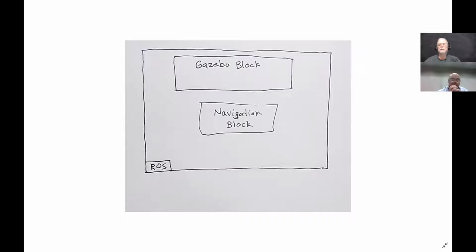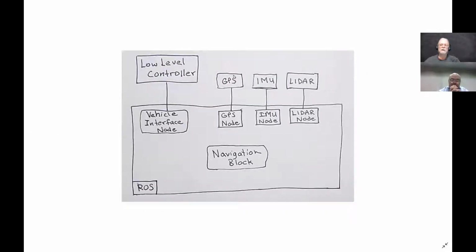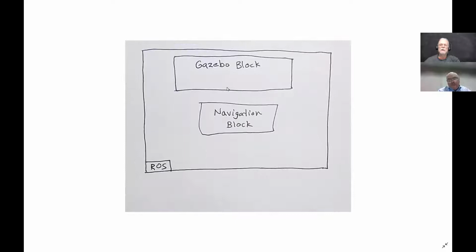You can also start up RViz and then see the vehicle in RViz. And then anything else you want to run, it should be running. The goal is to get the Gazebo simulation to work interchangeably with the hardware version. And the trick is, whatever topics these are subscribing to and publishing to, as long as those match on the Gazebo block, then it should relatively transparently be able to switch back and forth.